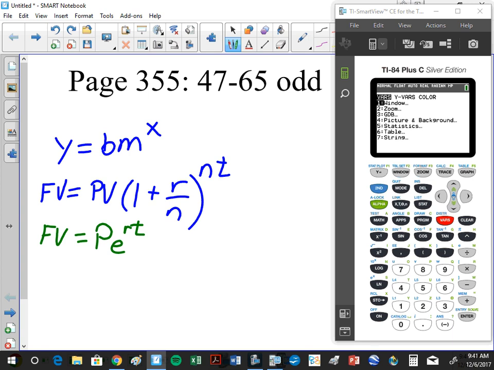So all that stuff you did last year, we were lying. Yeah, it's totally lying to you. You should use PERT unless you have money that is being calculated using a particular compound. So in essence, if it tells you what the compounds are, you use the compound interest formula. If it doesn't tell you what the compound is, then you use PERT. Okay? All right. Let's do number 47.